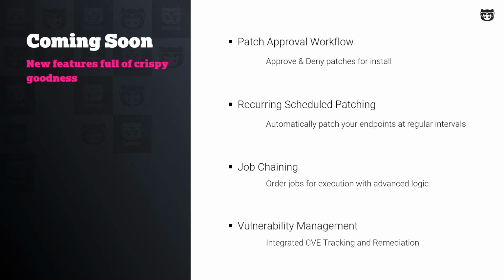Tied to it, and actually built into the same feature, is something called job chaining. Job chaining is not only for patches, but it was dreamed up in this idea of patching, where sometimes there are things in your environment that you need to preset to make sure that a patch job is going to be successful. The example that I really like giving is maybe you need to turn off your SQL service on your SQL server before you patch it, and then turn that SQL service back on when it's completed patching. In a job chain, you'd be able to say step one is, let's just say, stop the SQL service on your group of machines that has the SQL servers in it. Then you can set with a checkbox whether or not it has to succeed in order to move on to step two.